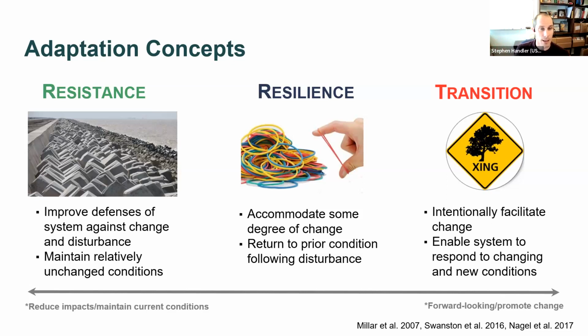And typically in kind of a land management context, in the history of published literature so far on climate adaptation, you'll often hear climate adaptation actions being sorted into three general concepts or three options that we call them, kind of the highest conceptual level of ways to respond to climate change risks. And so we put those three main adaptation options on the screen here: resistance, resilience, and transition.